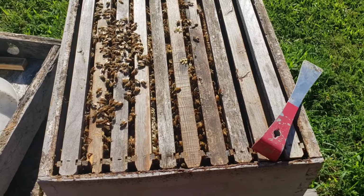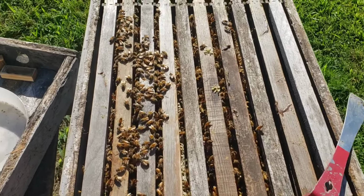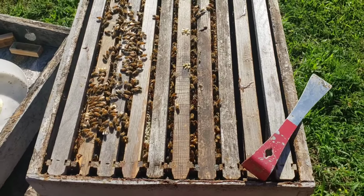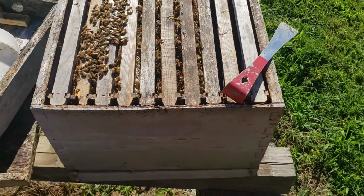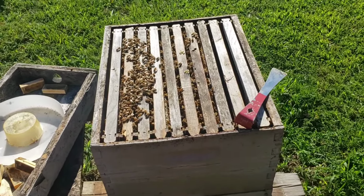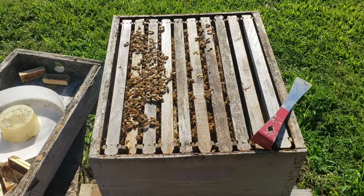I'll put the smaller 5 frames into an 8-frame box, and the larger ones more into a 10 frame, so that will help take up some, get them some working room, because we don't want them to swarm on us. I've been through several, not come across the first swarm cell yet, so we're staying on top of them pretty good and going through them.